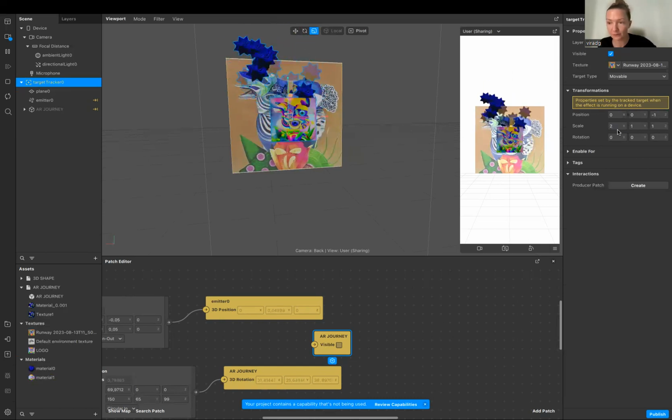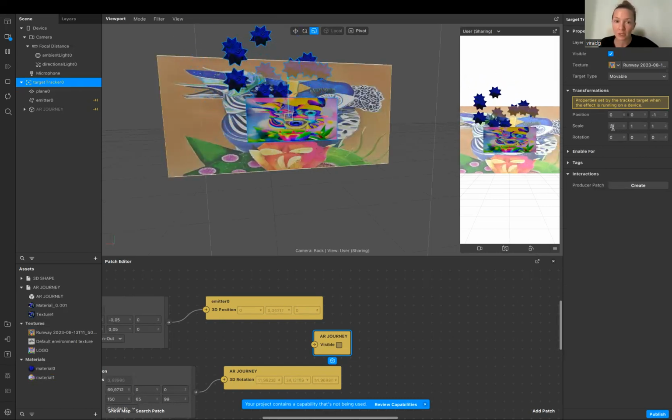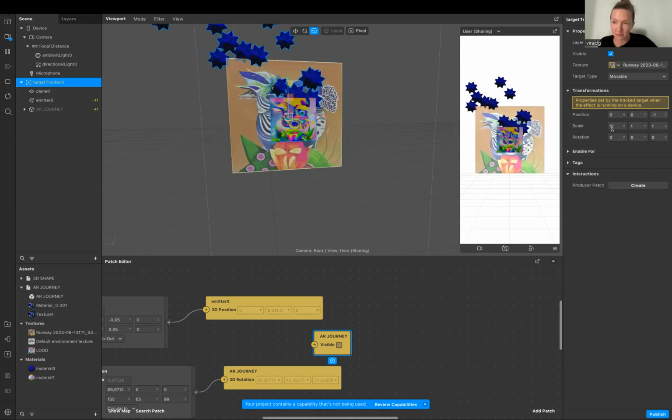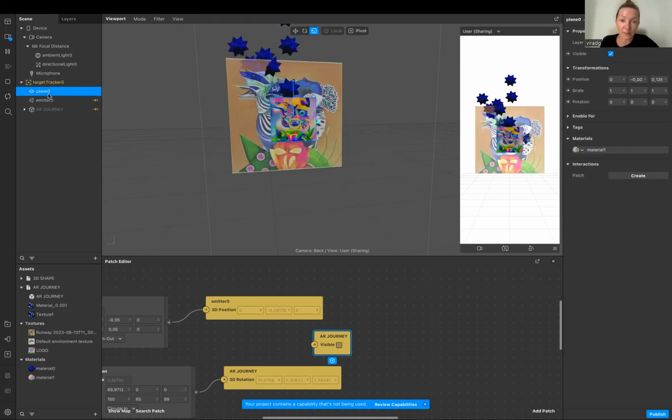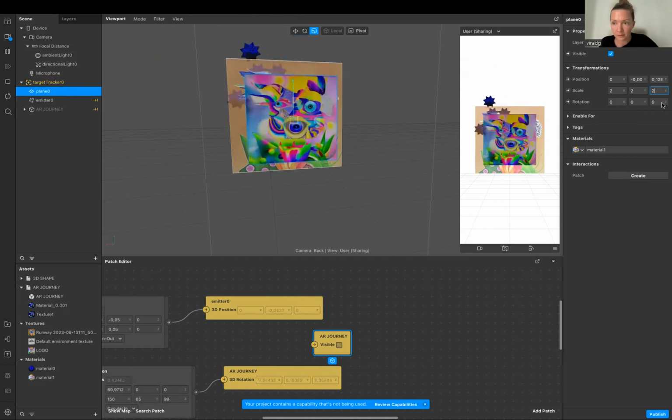Can we change here? Yeah, it's too much. I'm changing target tracker. No, it's a mistake. I need to change my plane. My plane has a scale also 1. Okay, now it's better. So I just change the scale over there.